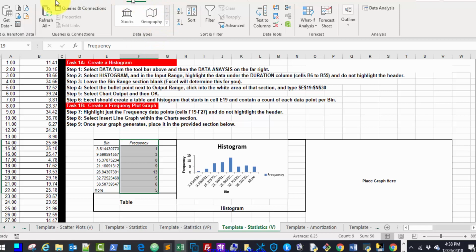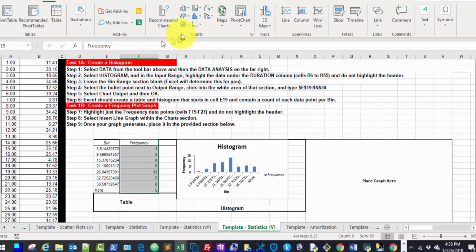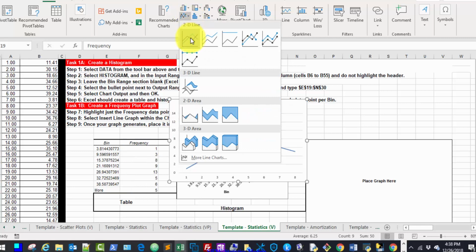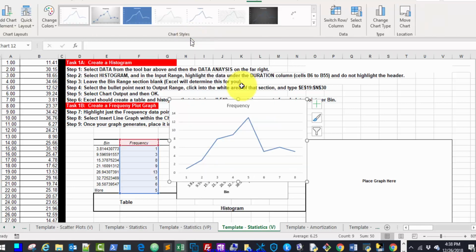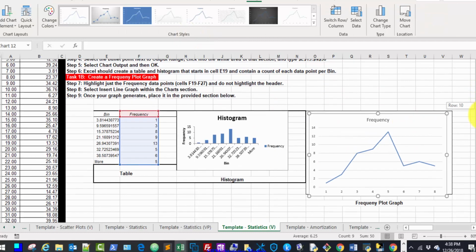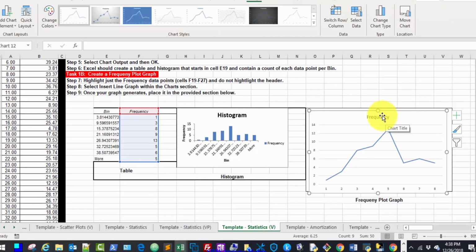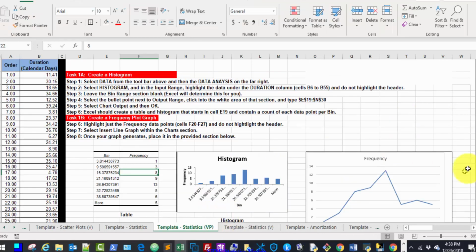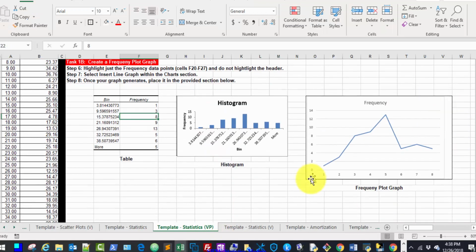So go back up here, just go to insert, and this function here, insert line graph, just select the first one. And okay, so it populated that line graph, it put the title, frequency here. So let's just kind of get a visual check, make sure this is right. Look back over here, okay, it looks identical. So I think we're good there.